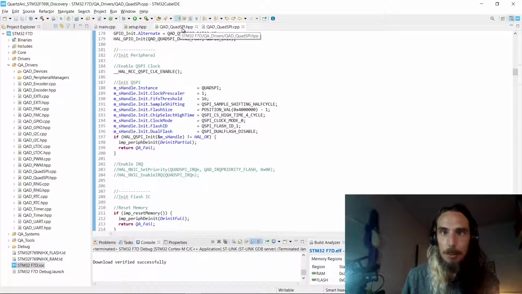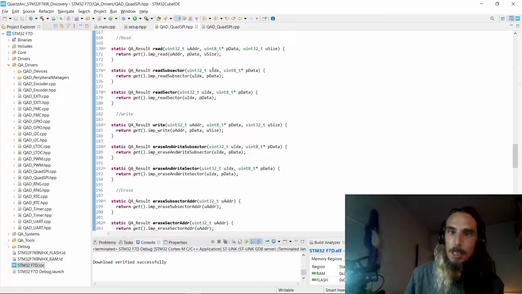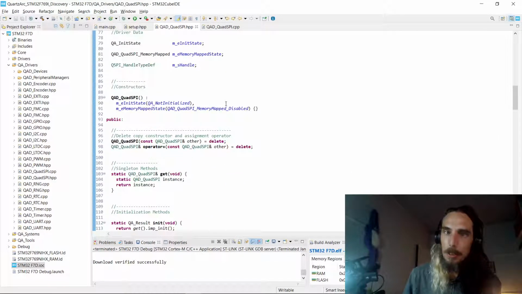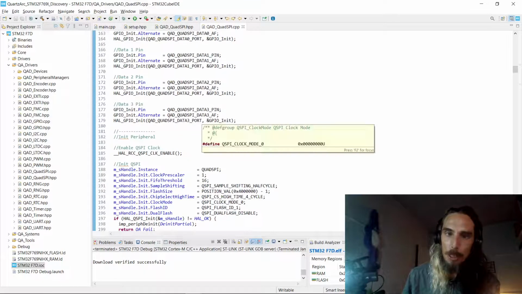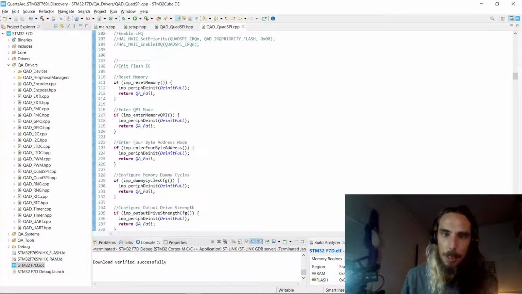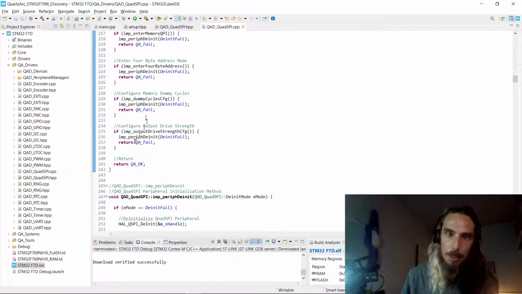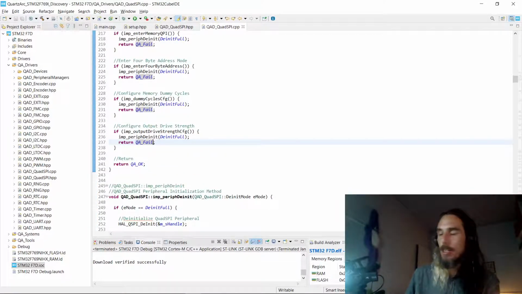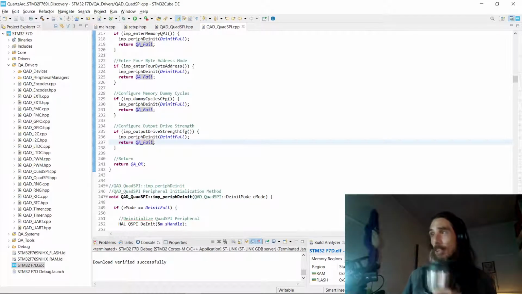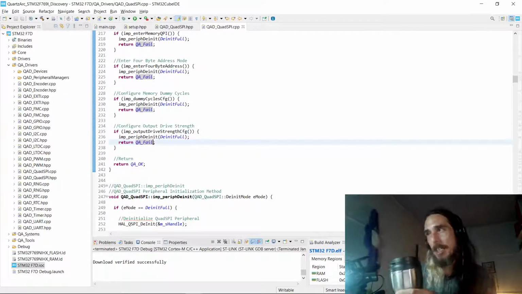Although, if there was something wrong with the data lines and they were stuck on binary ones, we'd be receiving QA fails at the points where it's going to check the status register, because the write in progress bit would be showing as being set if the data lines were all high continuously. So I don't think it's that either.